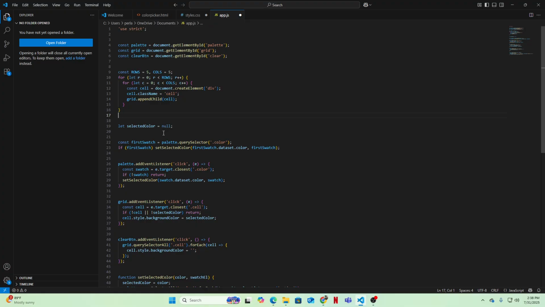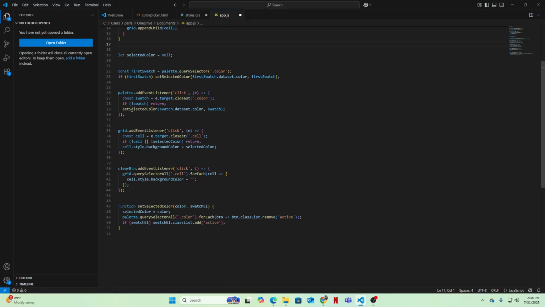Then const firstSwatch, palette.querySelector color, and if firstSwatch, set selectedColor to firstSwatch.dataset.color. This sets the first color as selected by default.